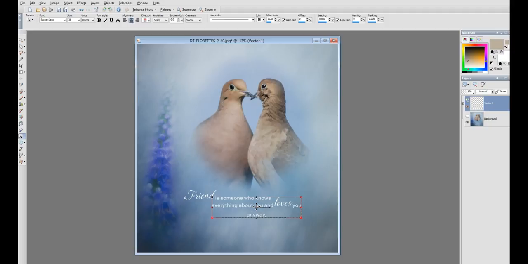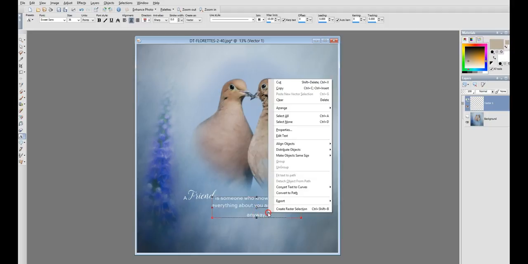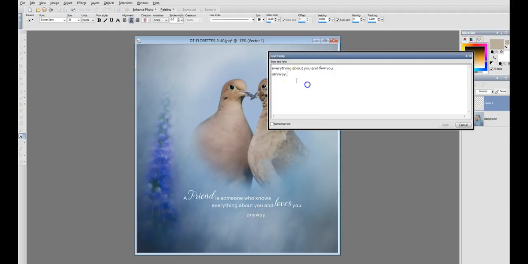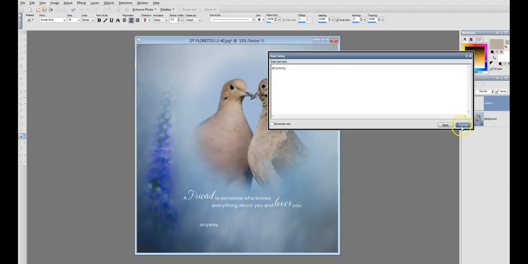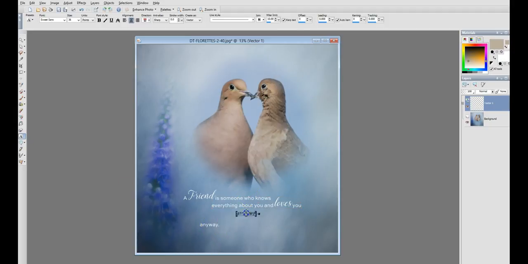See how the word anyway is too far down. I'm going to edit the text box, cut this out, apply this text box, and then I'm going to click and make a new text box with the word anyway. And that way I can move that word right where I want it.